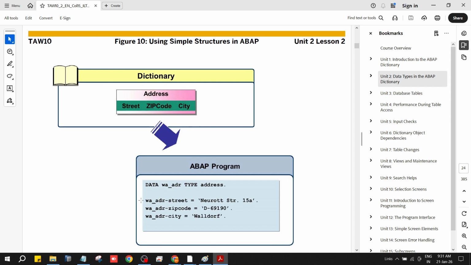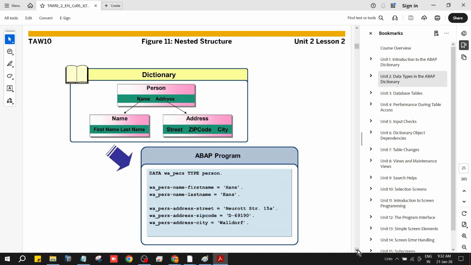That work area can use hyphen as a separator. The work area is created from street, zip code, and city. Now work area hyphen street, work area address hyphen zip code, work area address hyphen city. Through the hyphen you can directly assign the value, you can print also. This is plain, simple flat structures, and the usage is very simple, right? Going forward, we will use these things in the programs. You should not be confused. At that time I don't find time to explain, that's why I'm revising again.